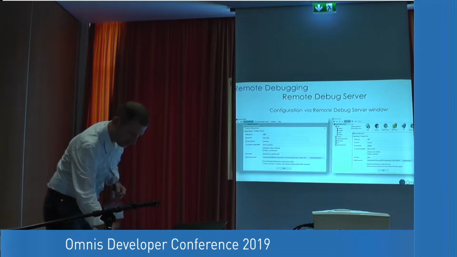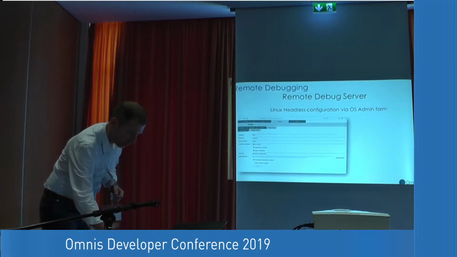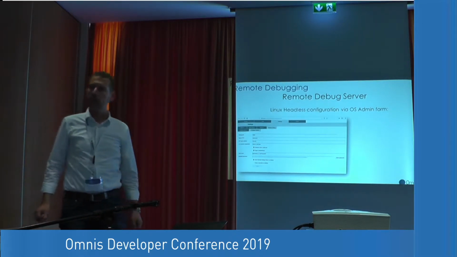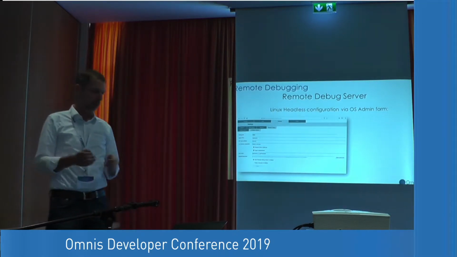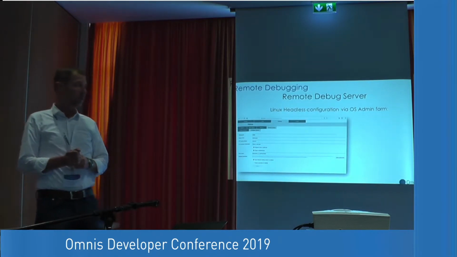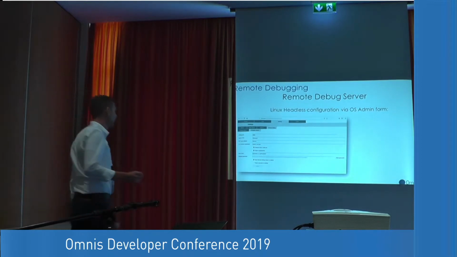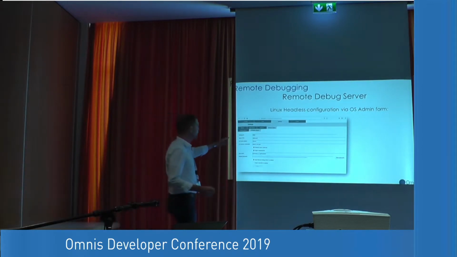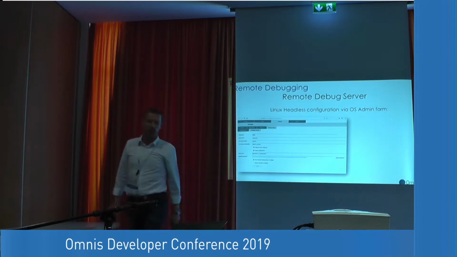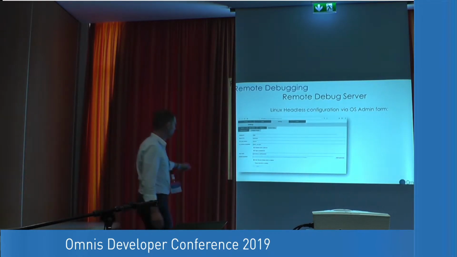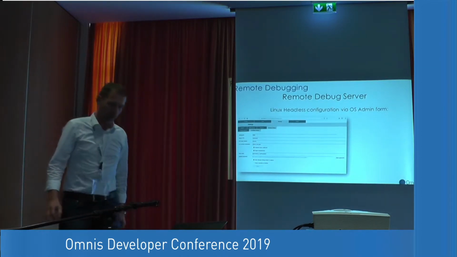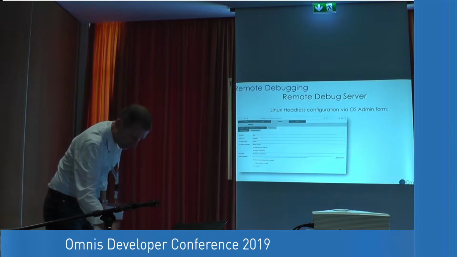If your application is running on a Linux headless server where you don't have any visible control interface, then you can control it over a browser, and we have a certain HTML font that you can use. And of course, the parameters you specify here are identical to the runtime and your Omnis development environment.